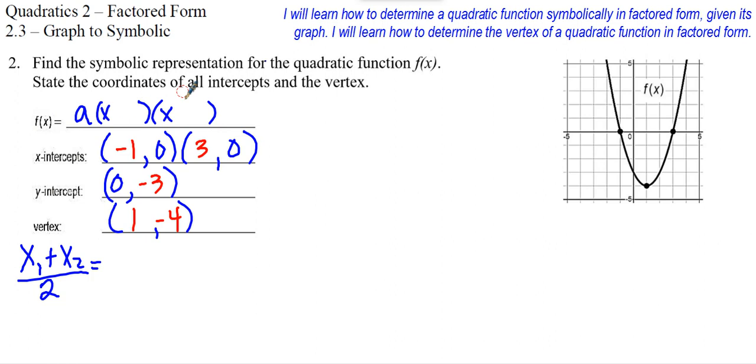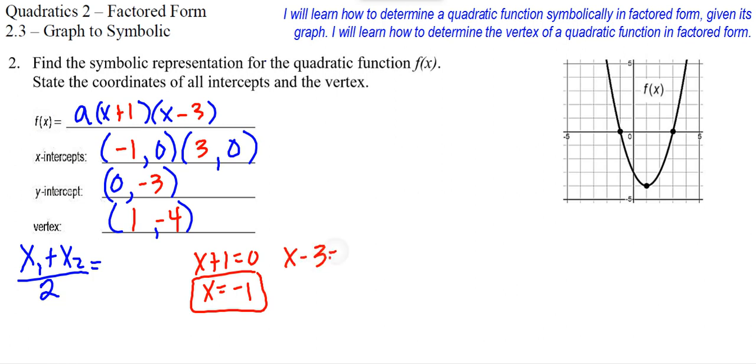Before I can even solve for the a, I have to fill this in. Because our zeros are at negative 1, before, when it was in factored form, that was an x plus 1, yeah? Because then you do x plus 1 equals 0, x is at negative 1, right? And then this positive 3 here, that was an x minus 3 because x minus 3 equals 0, x is equal to positive 3. So technically, it's just the reverse, yeah? If it's a positive in here, it's a negative in there. It's a negative in here, it's a positive in there, and the other way around.